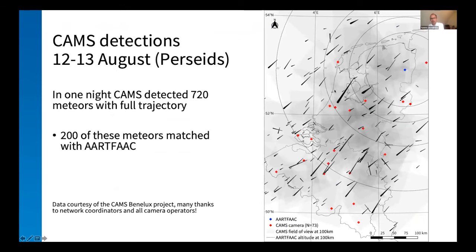Well, to show a bit about the CAMS results, that night was a very nice night for the Cometlux project, which is the optical project with, I think, 73 cameras operational in that night. You see in gray the field of view, and these circles here are centered around LOFAR. This is where LOFAR is, in the north of the Netherlands. Unfortunately, there's not a very good coverage in this area of the sky, which is why my all-new meteor camera is pointing right that way. So next time we do this, we will have a bit more coverage.